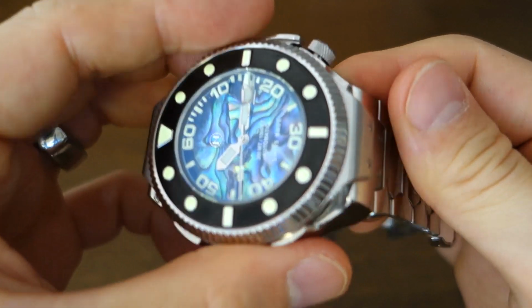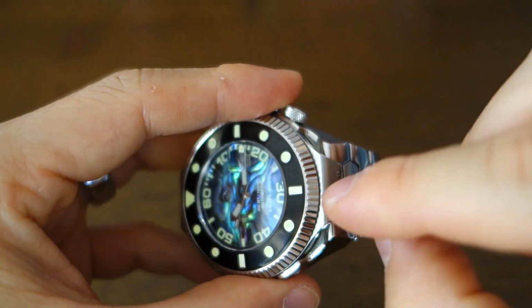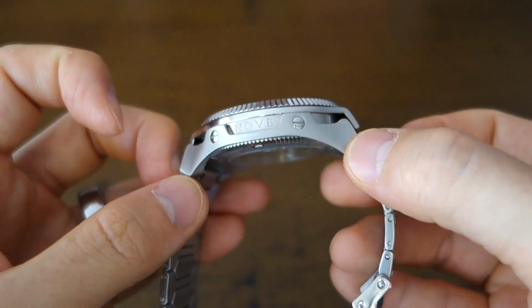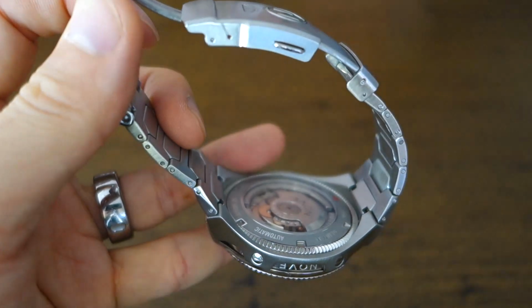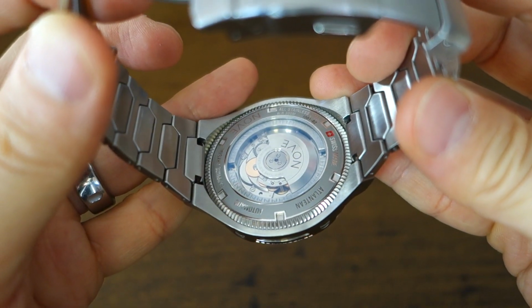Finishing-wise, it's got long brushing on the top surfaces. For example, there, just around the bezel, long brushing. It's got vertical brushing on the sides. You can see there, fairly clearly. I think this bit here where my thumbs are touching, and then it's also got longitudinal brushing at the bottom surface of the case here.